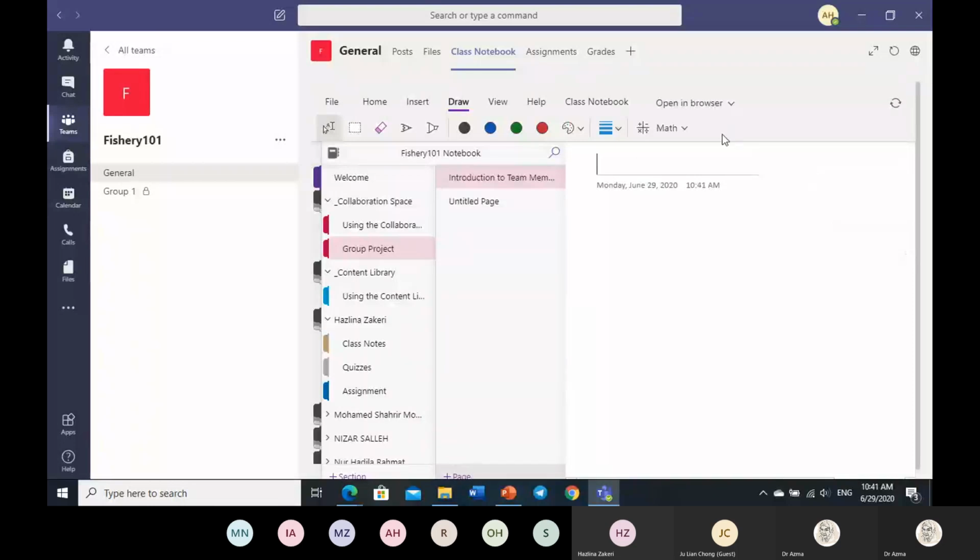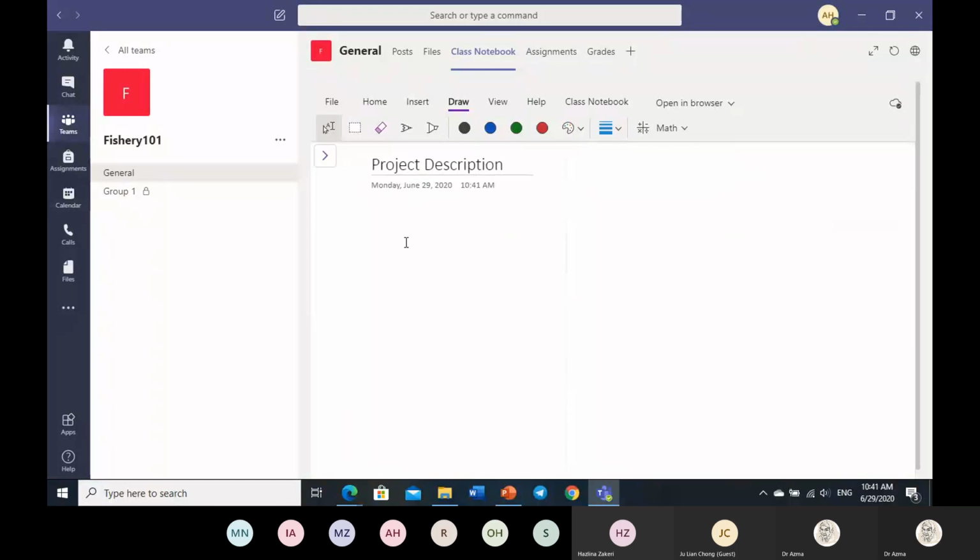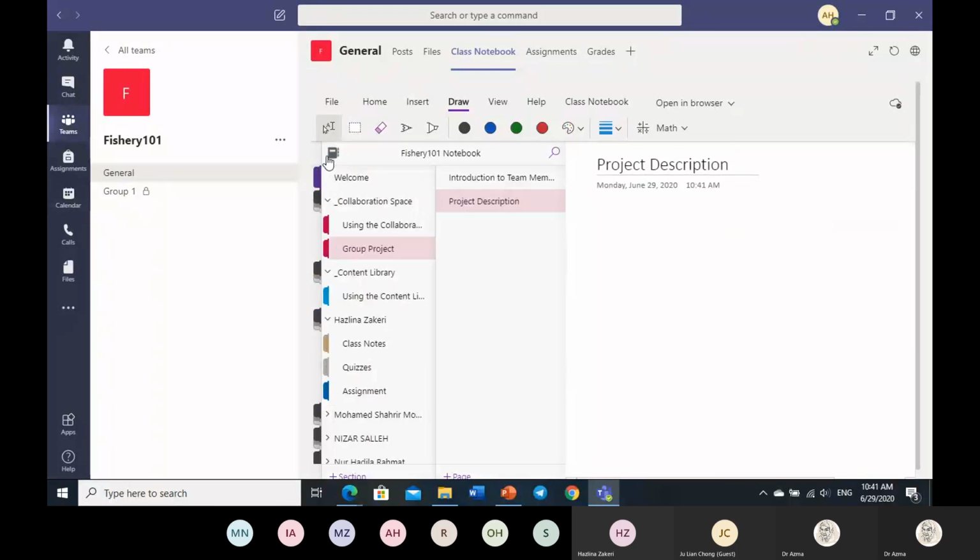Maybe the second page will be project description, where you write what the requirements are and so on, and you can get students to fill in whatever you need them to fill in. So that is how a notebook is organized.